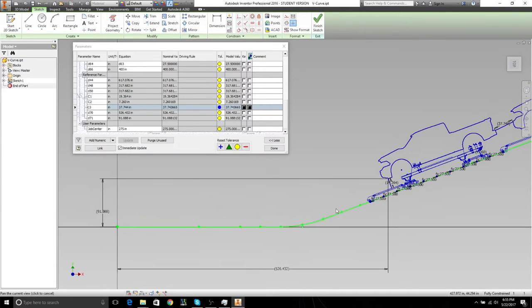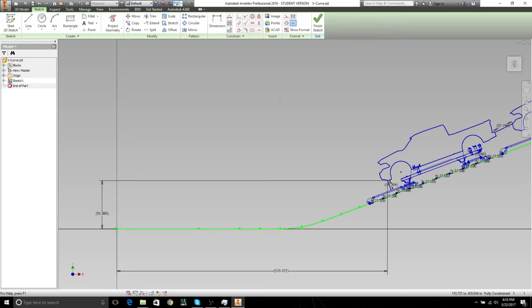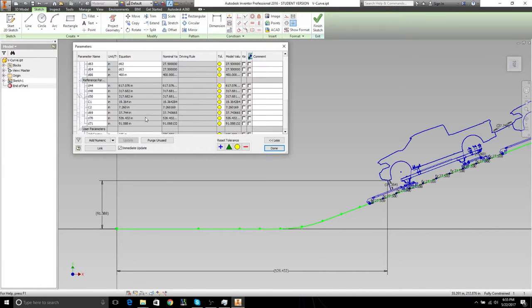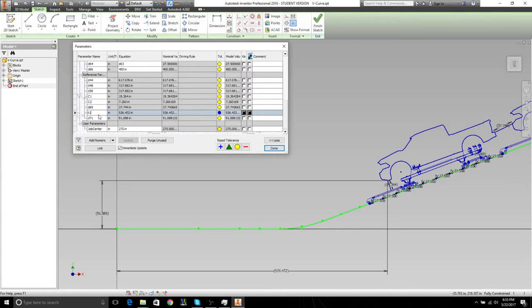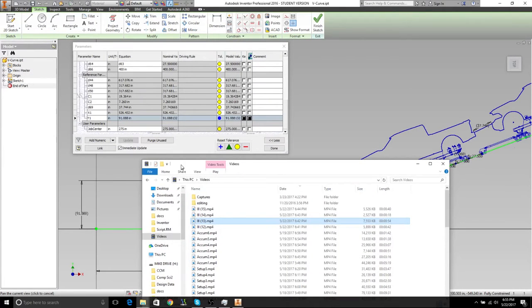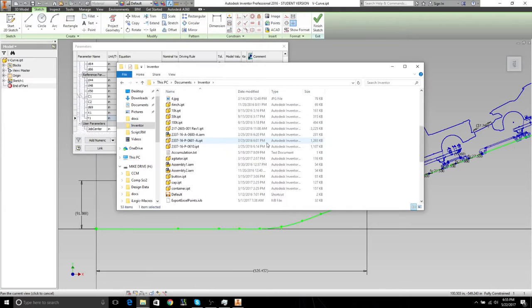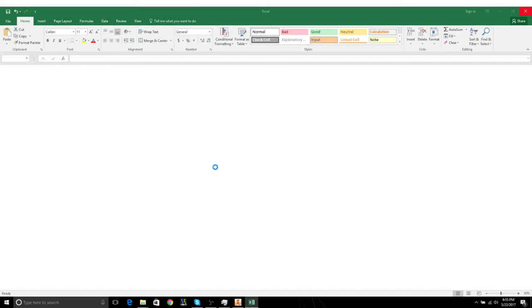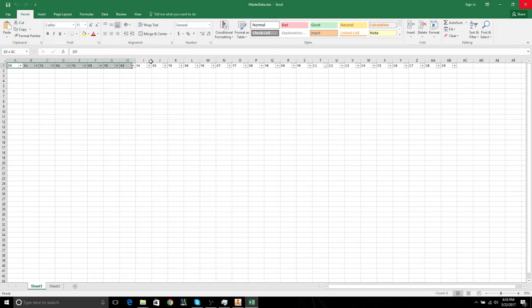And for points of interest reference to the origin, we can get this back. The x dimension is going to be called x1, and the y dimension is going to be called y1. So these are labeled as such for a reason. So let's go here, because we're going to export all this data into Excel, and these are labeled as such.